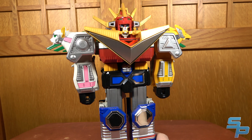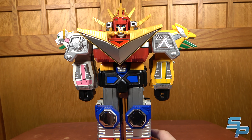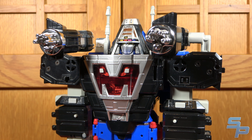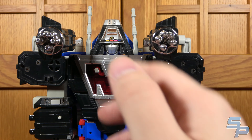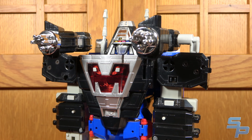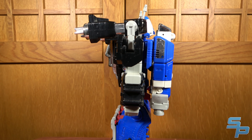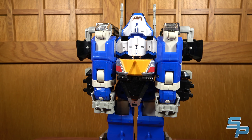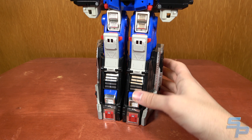Even if the Bandai of America version is lacking some of the die-cast that the Japanese one had, it's still a really solid robot — and you can't say that for every Megazord. Number 5 on my list is the Astro Delta Megazord — one of the coolest combinations by far. It takes everything that was great about the Astro Megazord, but then gives some of the Delta Megazord to wear as a suit of armor. One of the things with the Astro Megazord itself is it's a very sleek robot with very little back kibble, and even the Astro Delta doesn't go too far. This thing's pretty sturdy all the way down to the legs.